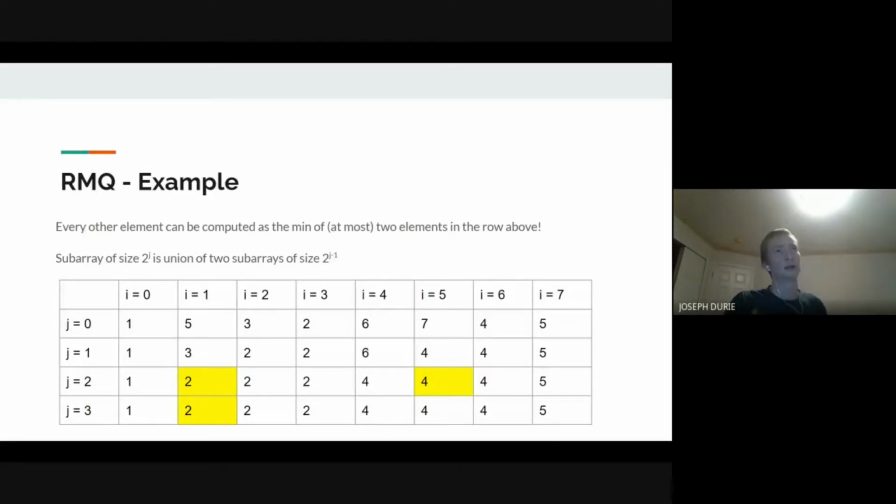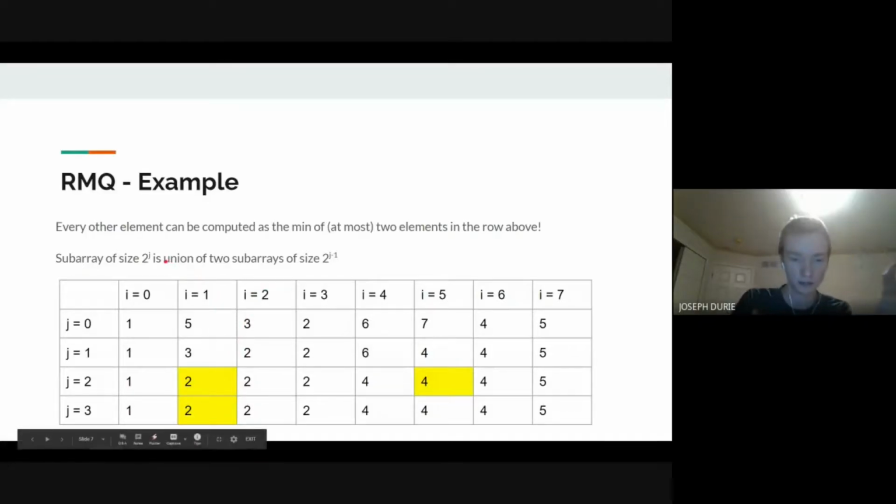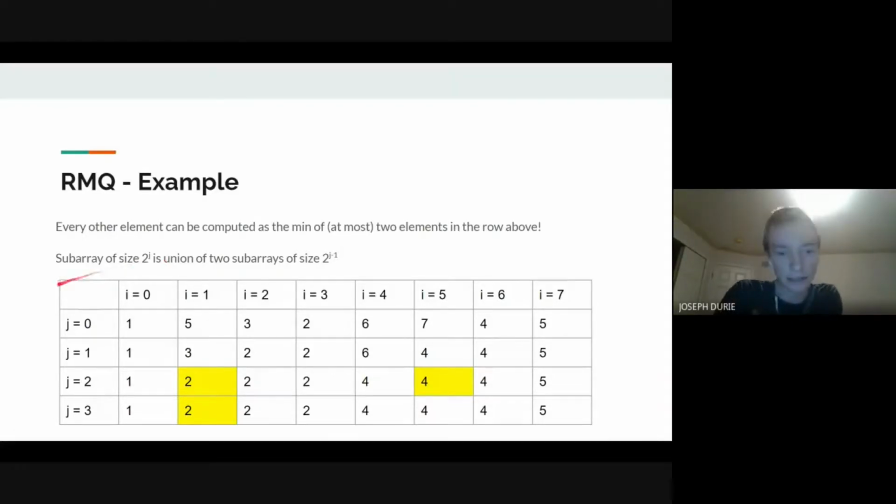So what you do is you have this subarray of size 2 to the j, starting at position i, and we want to split it up into 2 subarrays of size 2 to the j minus 1, right? Like, let's say you're on the j equals 1 row. You want to find the min on the subarray of size 2, so we split that into 2 subarrays of size 1, which we have precomputed in the previous row.